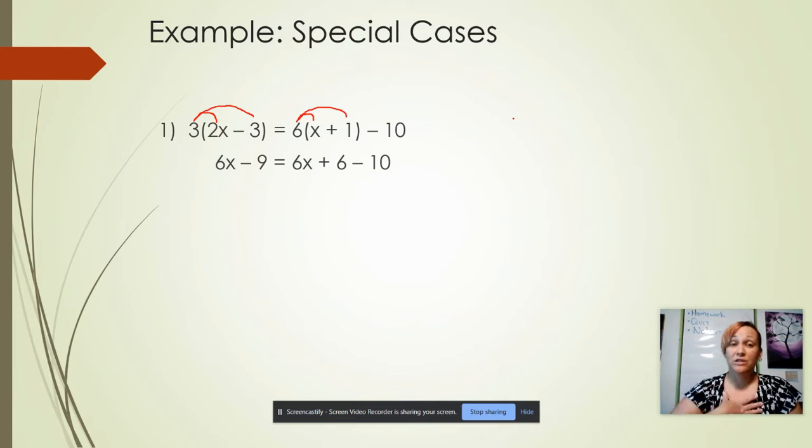Next, what I like to do, and this is not the only way to solve this problem, this is just my personal preferred method, I like to combine like terms whenever possible. For instance, last week we were drawing our red line down the middle. If I look at the right-hand side, I notice that I have a set of like terms. I have two constants. I have a positive 6 and a negative 10. And so I'm going to add the 6 and the negative 10 together and make that a negative 4 instead.